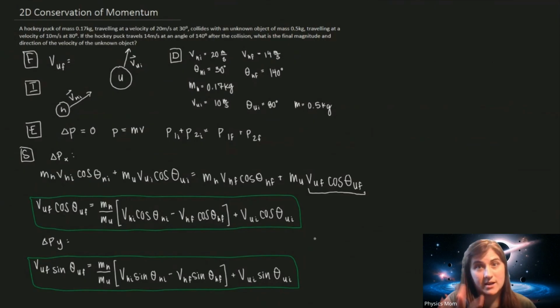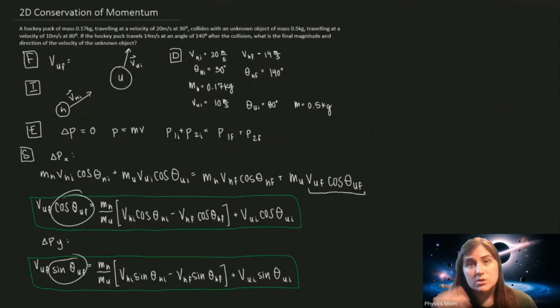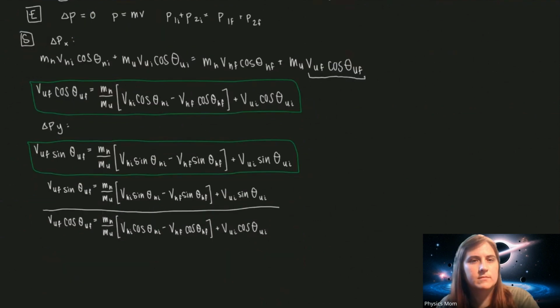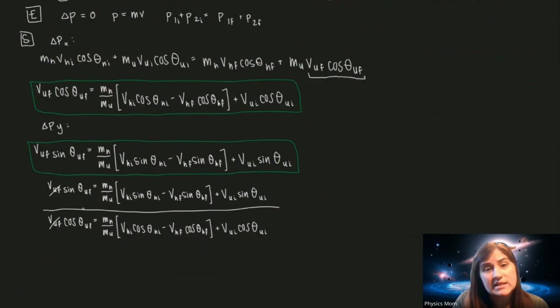Yuck. Right? So the way I'm going to solve for the angle first is by taking the vertical component of the velocity and dividing it by the horizontal component. So I'll get sine over cosine, which is going to give me tangent. So already you see we've got a lot going on here. Again, why we're only looking at one example. On the right or on the left-hand side, some of my things cancel out. These two terms cancel out. If I get sine over cosine, that is the definition of tangent.